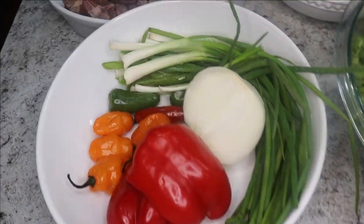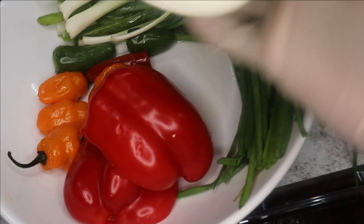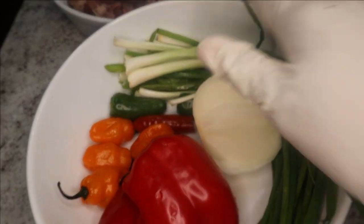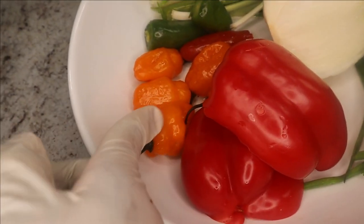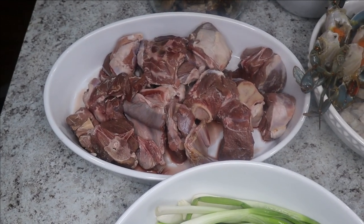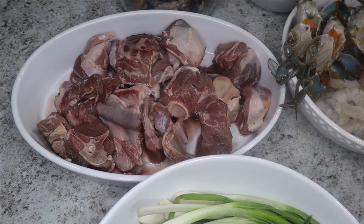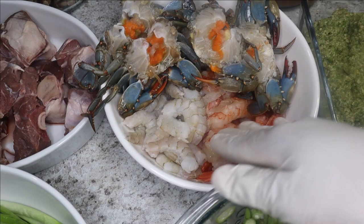And right here I have some vegetables. I have some bell peppers, half slice of onion, so this is pretty big, and scallions. I have three jalapeno peppers right there, and I have scotch bonnet, which is the habanero peppers. Okay, so everything in this bowl is going to be blended. So yeah, next we're moving to the meat. That's the meat. It's lamb. You can use any type of meat that you want, either lamb or beef. Okay, and next is our crab and our shrimps.